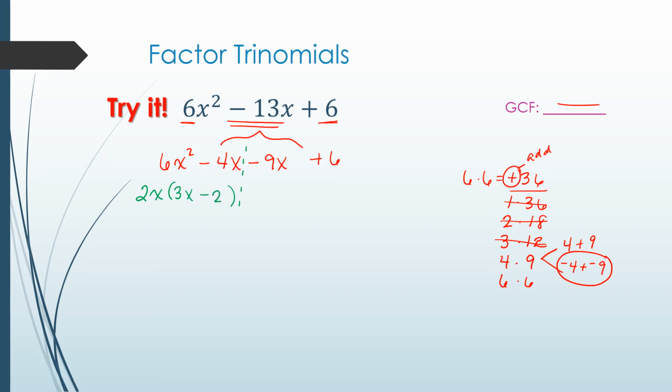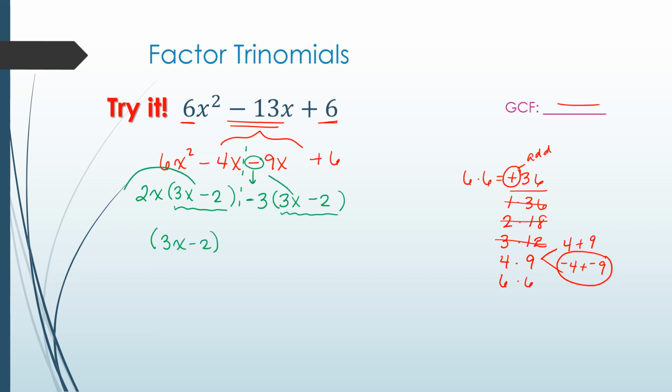I look at my last 2 terms, and they have a 3 in common. And because it started with a negative, we keep the negative sign. And I divide those 2 factors by negative 3. That leaves me with a 3x minus 2. Looking at my 2 terms, I now see the GCF as common. I have a 3x minus 2 and a 3x minus 2. So you factor that out.